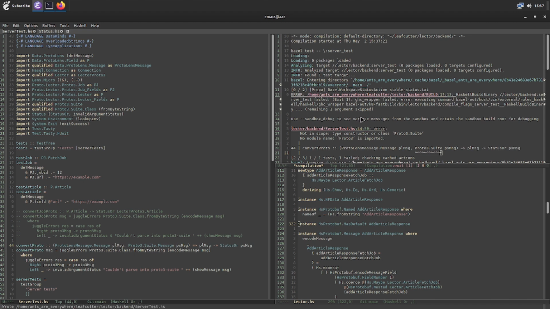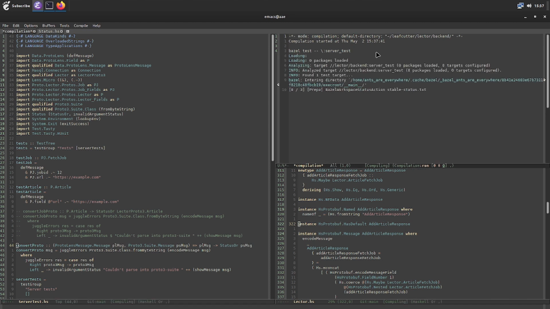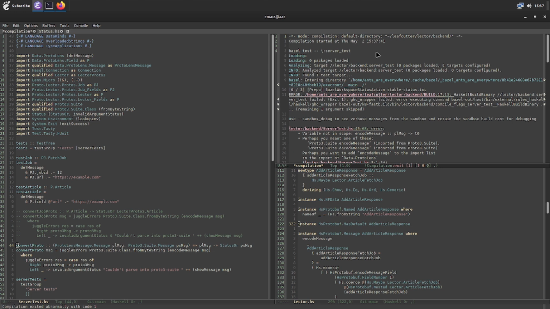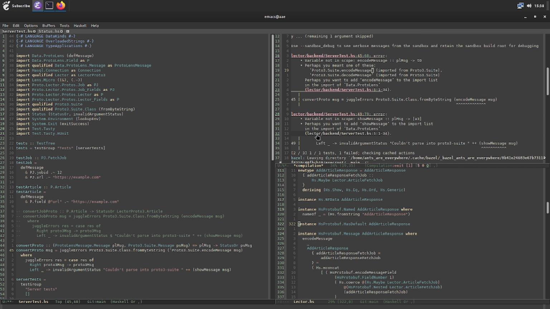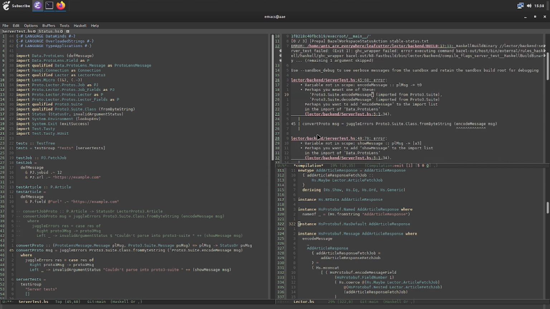I think that's supposed to be message too, right? Okay, and then I need to qualify this thing. Except it's not proto3-suite message encode message I want. It's data.proto-lens, right?